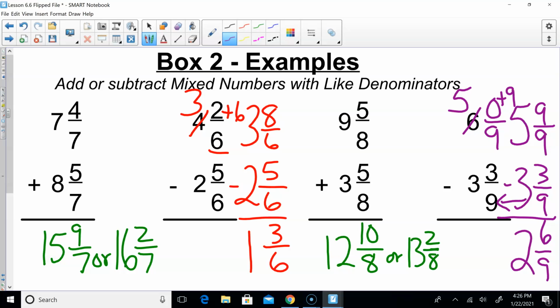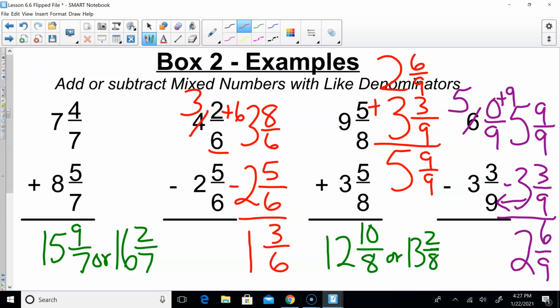If I'm not sure, on these subtraction ones especially, make sure you double check your work with the inverse operation. Make sure you add your answer. So if I do this 2 and 6/9, I'm sure our additions are way more confident right now than our subtraction with that ungrouping thing, which is new to us. And I add these up, I get 9/9 and 5, which is what I turned that number into, which means I know my answer is correct.